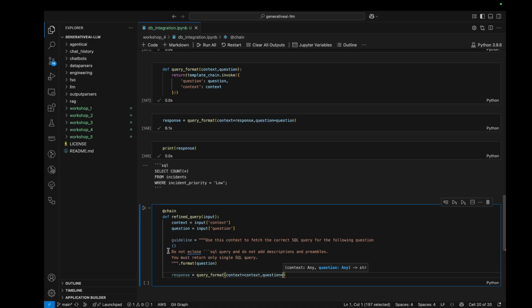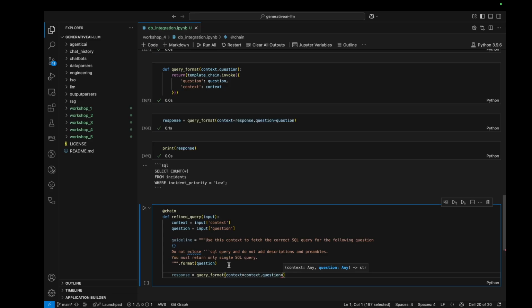What we did is we took the question, we extracted the question from input, then we defined a guideline, and inside that guideline we wrapped this question. So there's a specific guideline in place. We will be combining this guideline and the context together so that we will get the most refined query.